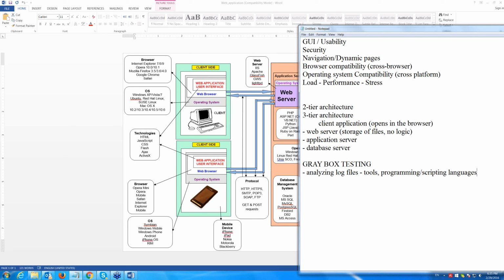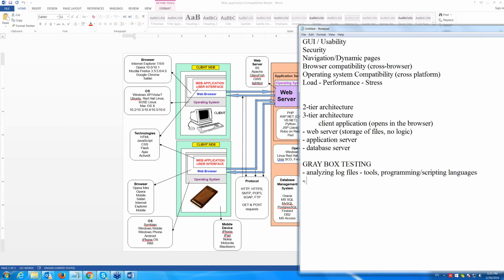You don't use any tools or languages. You still need access to the file, and you have to open it using some application. That is an example of doing gray box testing.